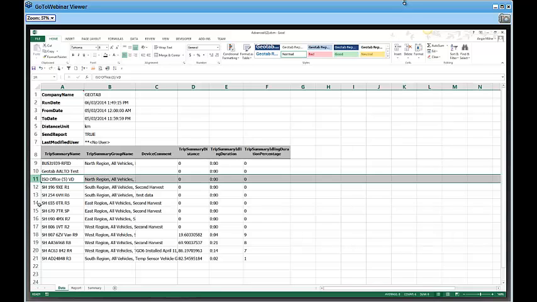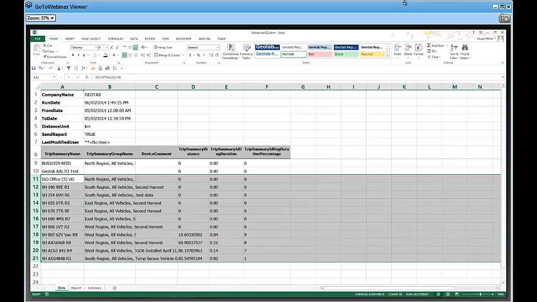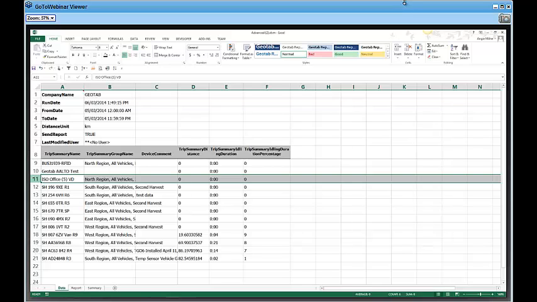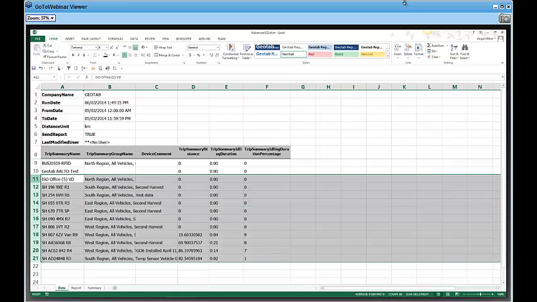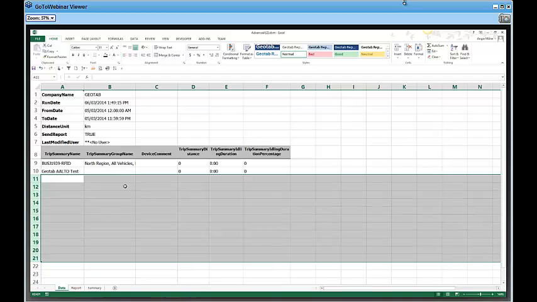I've got my mouse over the number 11. I hope you can see that. And I'm just going to drag it down to the bottom. Another little tip, actually, instead of dragging, if you do have thousands of lines of data, you don't want to be holding your mouse at the bottom of the screen until the data stops. You can actually just click on row 11, and hit Shift Control at the same time and hit the down button. What that does is it stops where the data stops. So you don't have to spend all that time scrolling and holding the mouse down. And I'm going to right-click on those rows, and click on Delete.